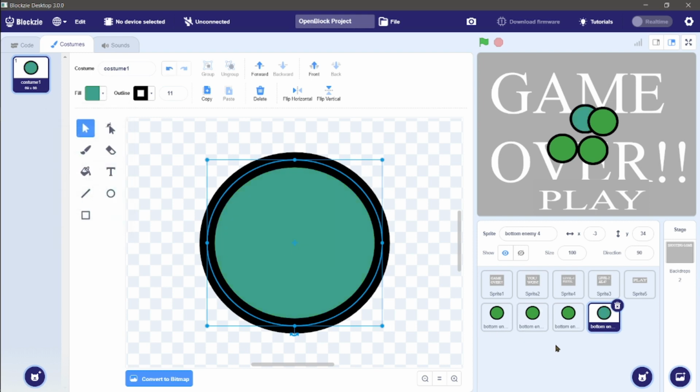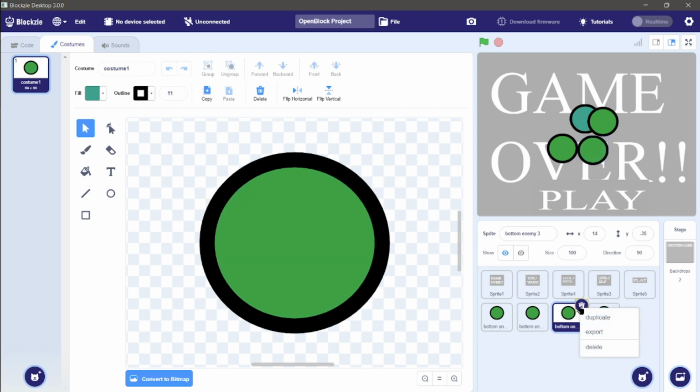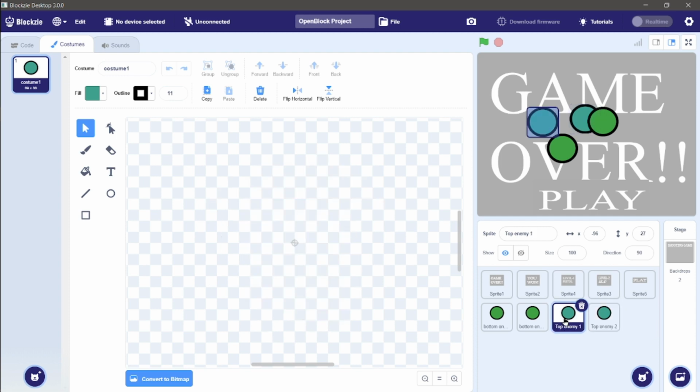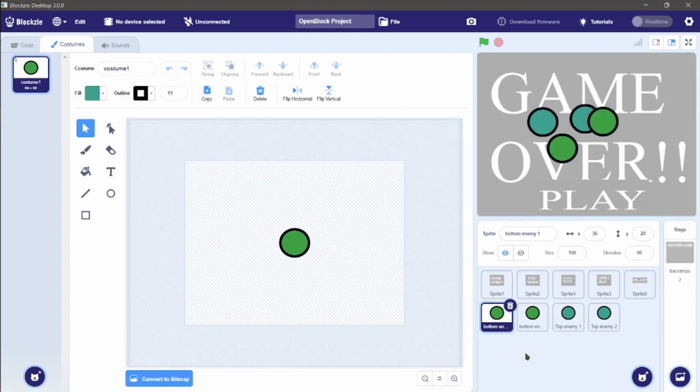Okay, so this is one, this is top one, top enemy 2. I'm just going to delete it and make its duplicate, which is the top one. So we have this many different sprites. This is 1, this is 2, this is 3, this is 4. These are the 4 sprites.